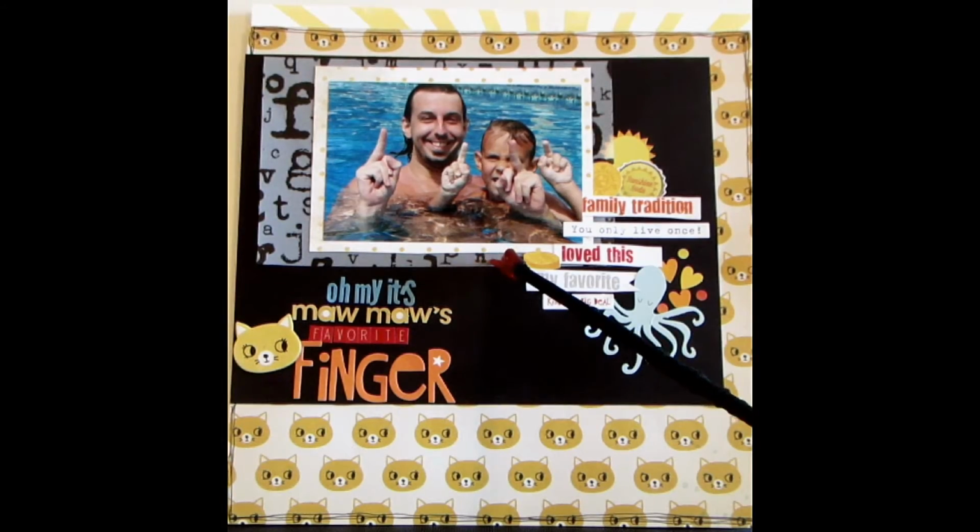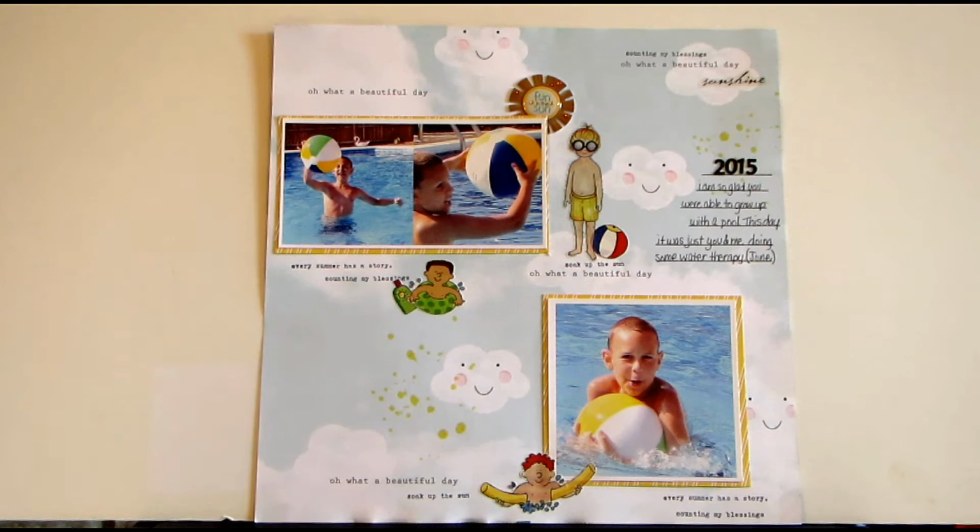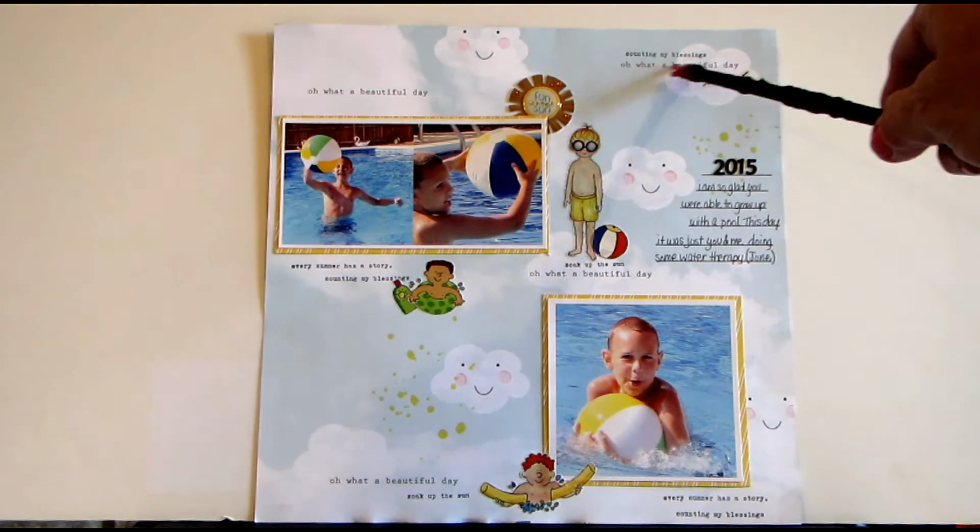This little transparency is Studio Calico, I believe. And I just did some black lines around the edge, and it's a layout. This is such a pretty background paper. I wish I remembered what it was. On the paper itself, this was already on there.